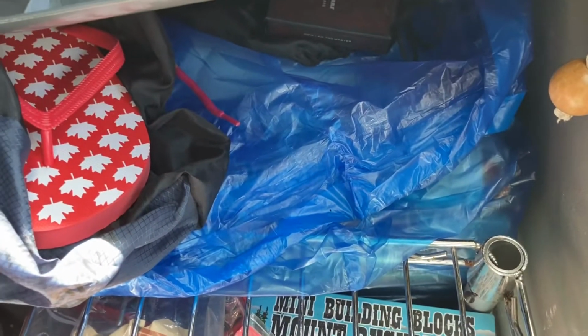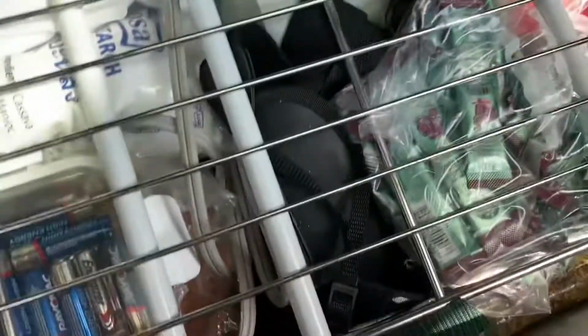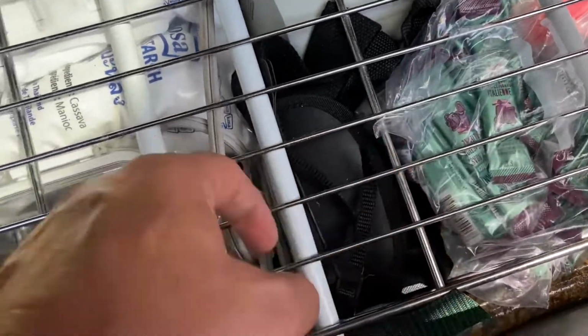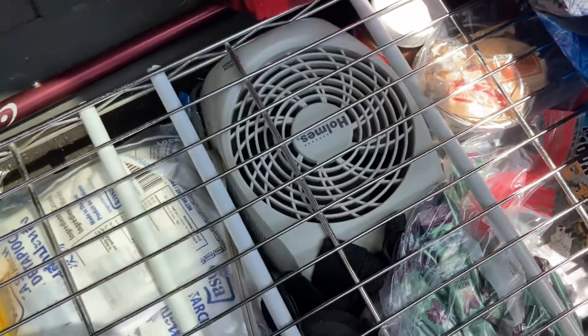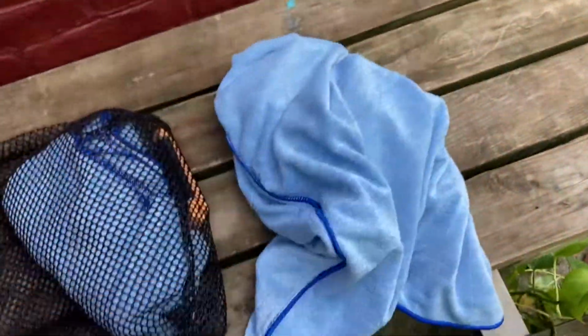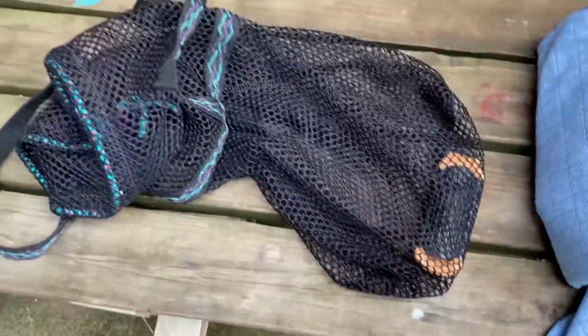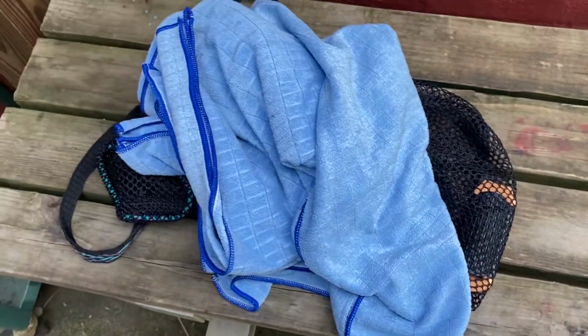And again, over here at the bottom, to the very base, there are books. And this right here is coffee that my wife ended up not drinking. And this is a second set of binoculars, a big fire starter, a few other random things sitting in there. In this little mesh bag, turns out it's a whole lot more convenient to keep all my stuff separate from the rest of the family's, with a couple of these microfiber towels that I actually took 4 and sewed into 2. But the really great microfiber towels. My brush, my toothbrush, all of my toiletries inside that bag. And that's it. Worked out really well.